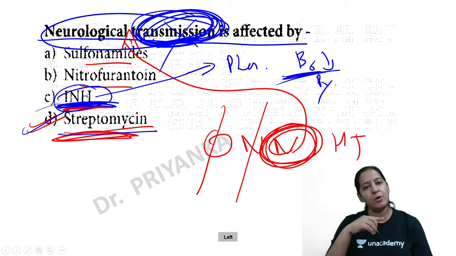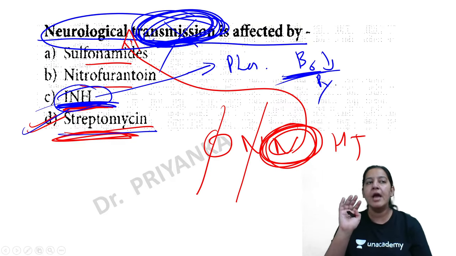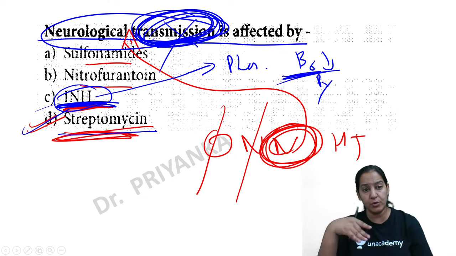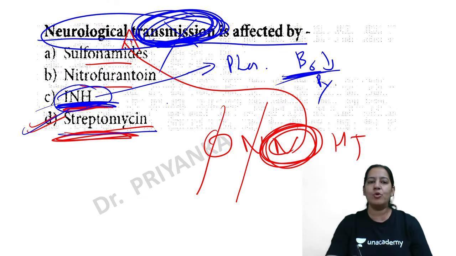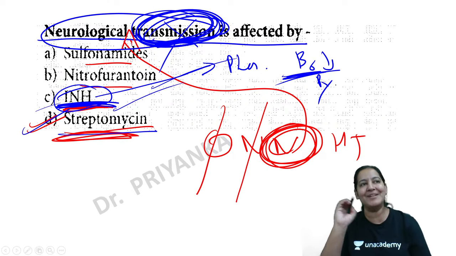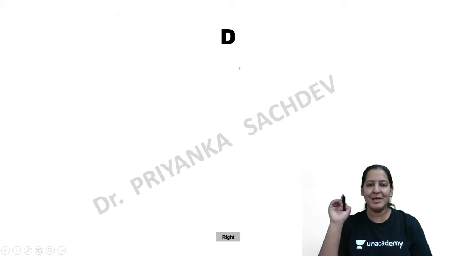Currently I have taught only one chapter, and I am launching questions from that, so the questions are easy. But once you finish everything, you will get confused. Give me a thumbs up, because you know about others also. Currently you don't know anything about natural ferritin. Currently you don't know anything about isoniazid. Right, that's why the questions are easy for you. Give me a thumbs up, shall I proceed?